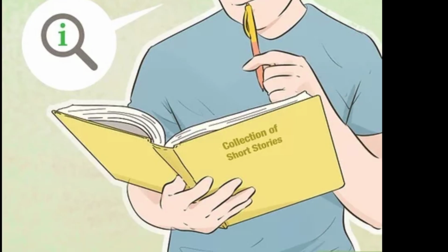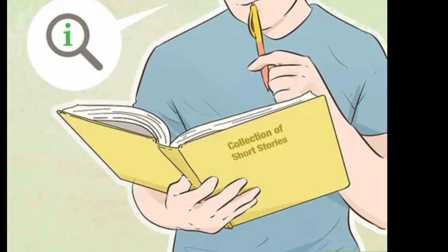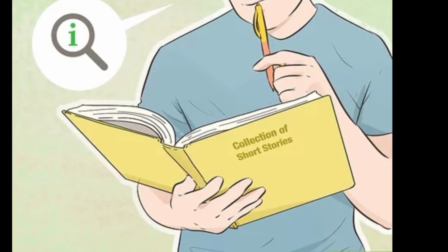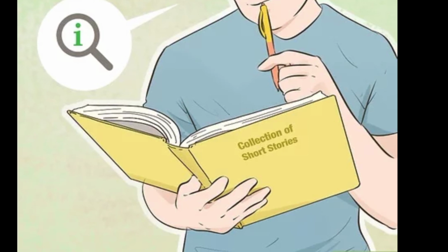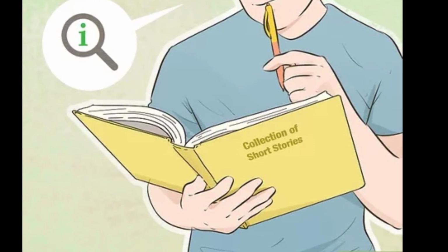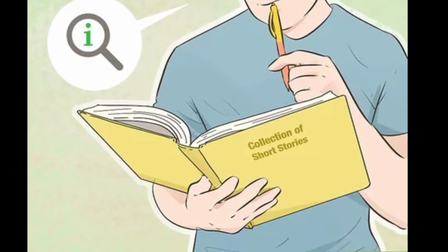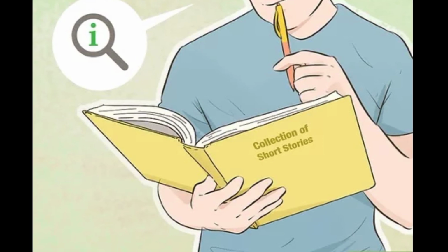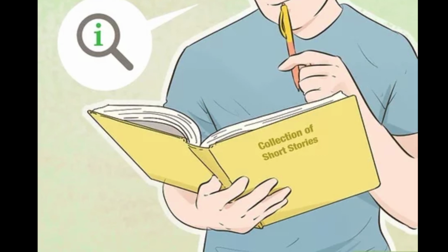Look for just the gist of a text's meaning. For intensive reading, it's not always important to worry about what something means in a deep way. Just try to get a general sense of what the reading is about. As you read, you'll focus more on details like spelling, pronunciation, and the rhythm of sentences. Don't get too caught up in parts you don't fully understand. If you can summarize the main point of what you're reading, then you're doing okay.